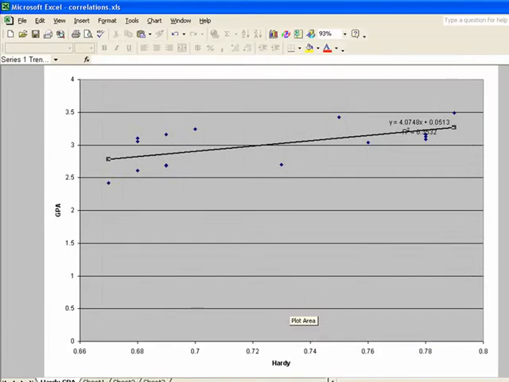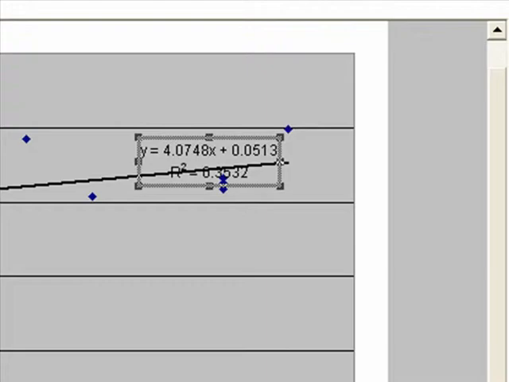And we'll have our regression line. And not only do we have a regression line, we also have some equations. Oh, those equations are hard to read because they're right on the line. Let's change those. The way we can move those away from the line is we can click on the equations, and once we click on the equations, we should get this box going around the equation. Now the box has little squares in the corners.